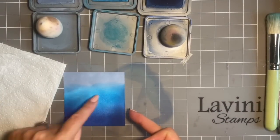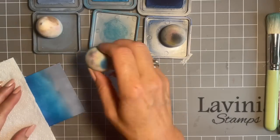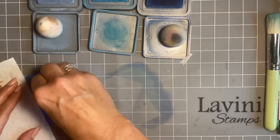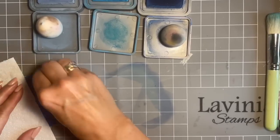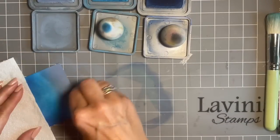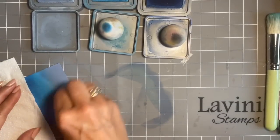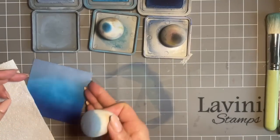I'm happy with that blend. But this top one looks a bit iffy, so I'll move over here. So I'm going to come in. Again, I'm not adding any more ink. Coming in with my mid colour, and I'm just fuzzying that edge, and already you can see that started to blend. And we'll come in with our lighter colour now, and again, let's have a look, turn it round.